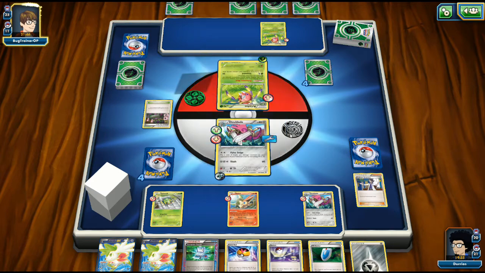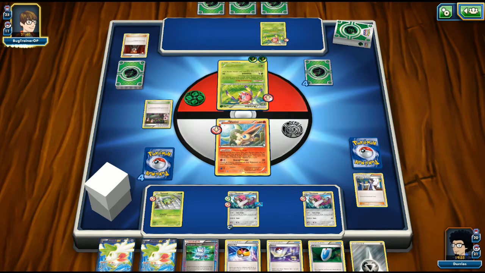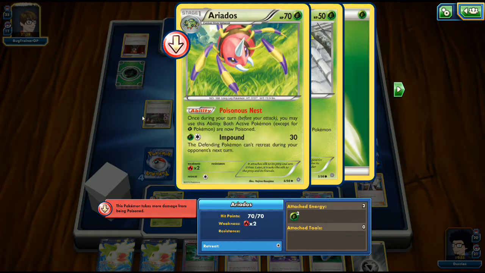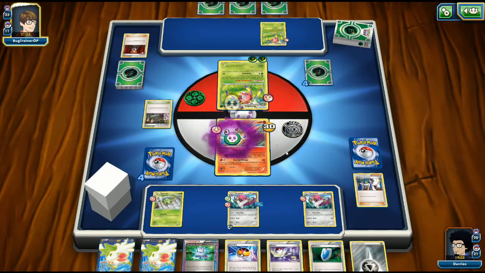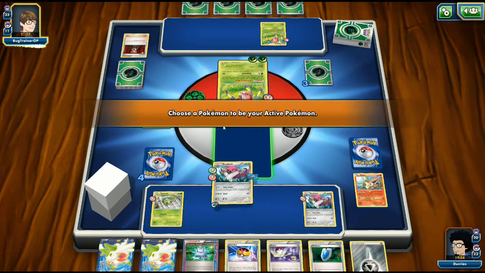Is my opponent going to attack with the... Oh, he promotes the Victini. We have the switch in our hands. That's okay. We will switch back into the Doublade. Poisons the Victini. That's going to be a knockout on the Victini with the poison damage. But we have a level ball to get another one on our bench.